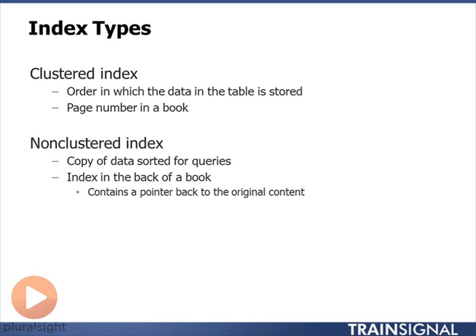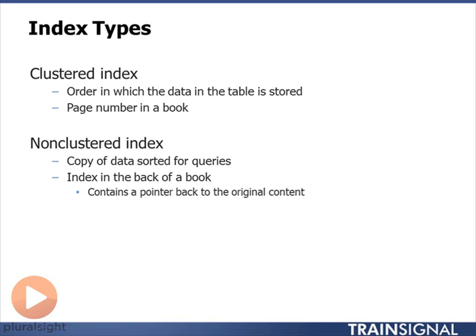So when I found the section on insert, for example, I'm not going to find all the information about insert in the index. That's not the purpose of the index. It's going to point me back to the appropriate page or pages that had the rest of the information. Well, a non-clustered index behaves the exact same way, that it's going to be a copy of the data, it's going to be in a format in an order that's going to be optimized for my queries, and it's also going to contain a pointer back to the original content.